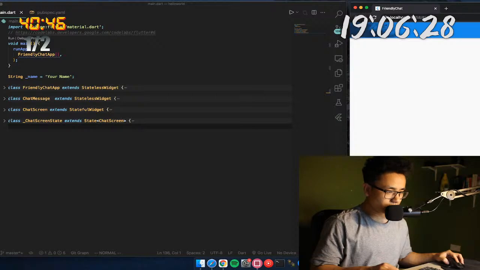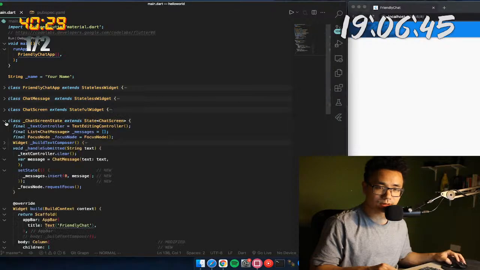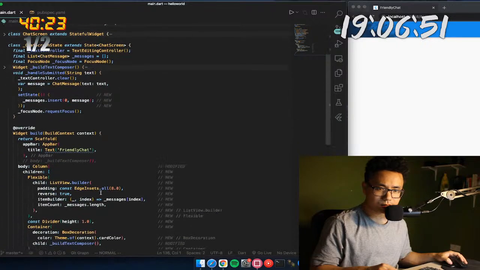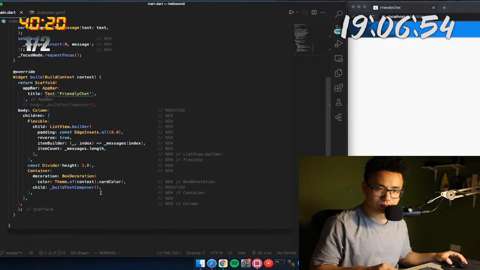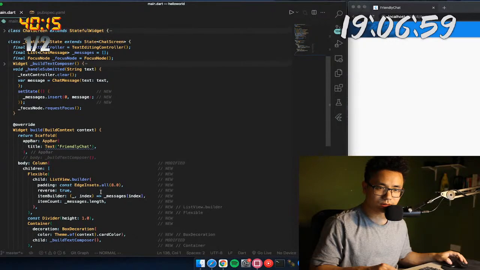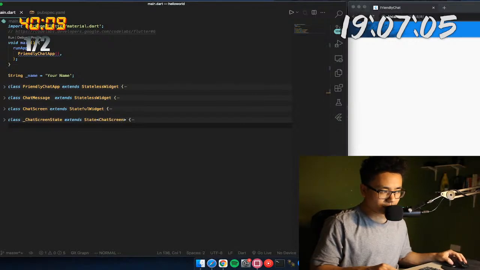Okay, so what you see over here, this dialog box where you can type stuff, that's a widget. What widget is this? Is that a chat screen? Yeah, I forgot which widget this was. But okay, it's a widget. This is not a button, this is just a widget. It's an icon.